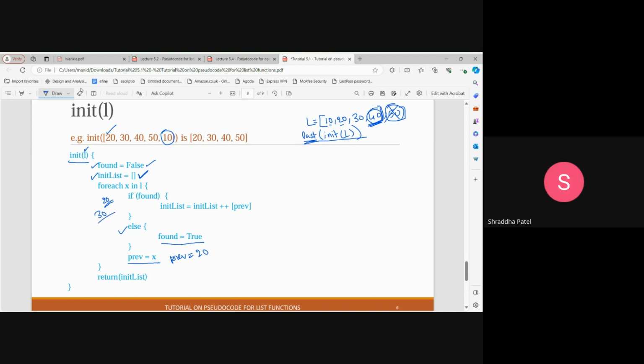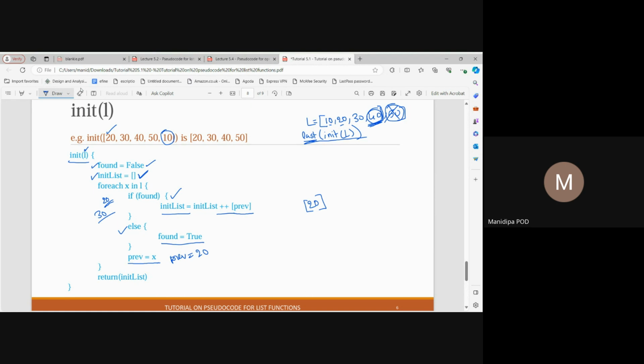If found, will I enter the if block? True, so I will enter. Init list, I am appending previous. Previous is 20. So now init list has 20, 30. Have I appended 30 yet?